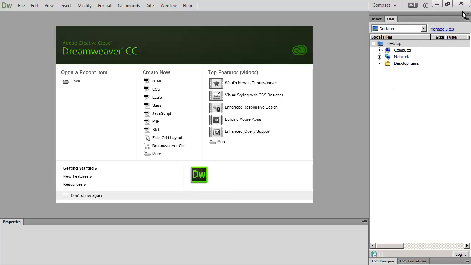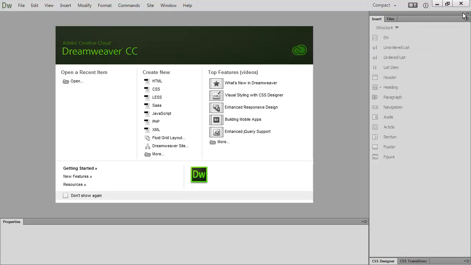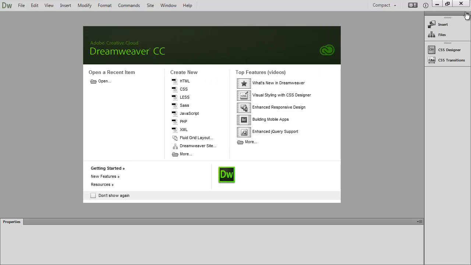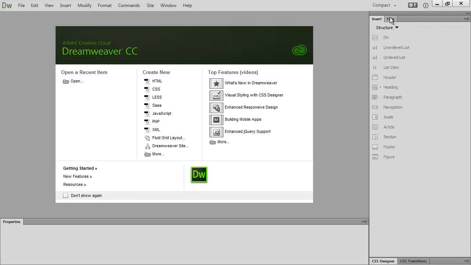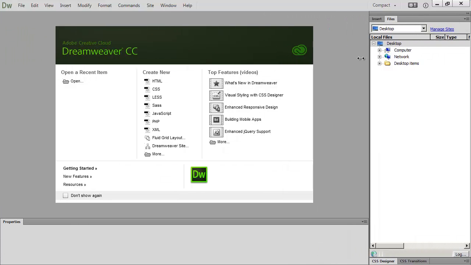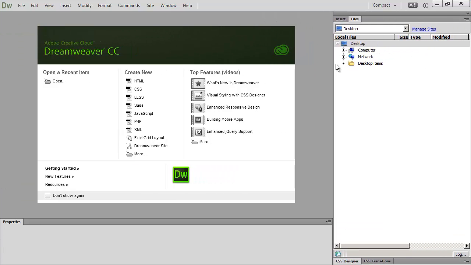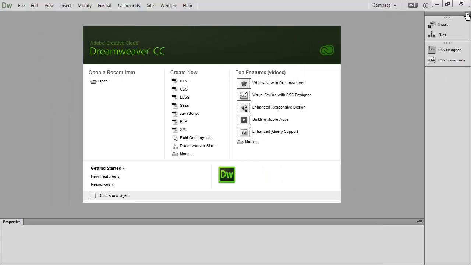Now, I also want to point you to right up here at the top, at this gray bar, not on the tab line, but on the bar above that. You're going to see there's a double arrows right here. And when I hover over that, it actually says collapse or expand. And if I click that, you're going to see how those panels expand and collapse. I can actually make this area wider or narrower depending on what my needs are, as well as expand and collapse this. Now, when you collapse this panel, you still have access to all the tabs and all the panels that you were working with before. It's just narrower, so now again you have more room to work.